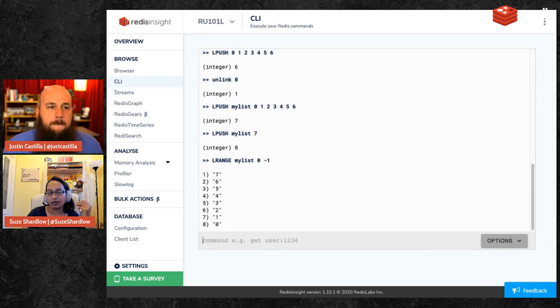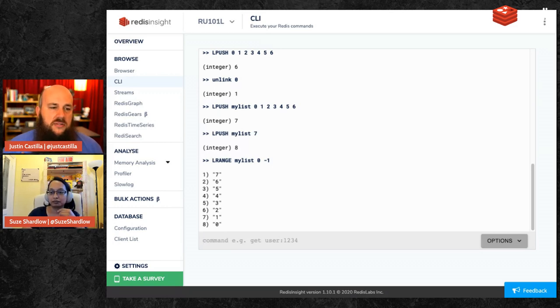Question. Yeah. So say you've got 7 items in your list, and you wanted to get rid of the rightmost item. You could either pop from the right, or you could pop from the 7th from the left, or the 6th from the left, like 0 to 6, couldn't you? Are those differently expensive, because you're counting through to the 7th, whereas if you pop from the right, you're just looking at the rightmost one and popping it off?